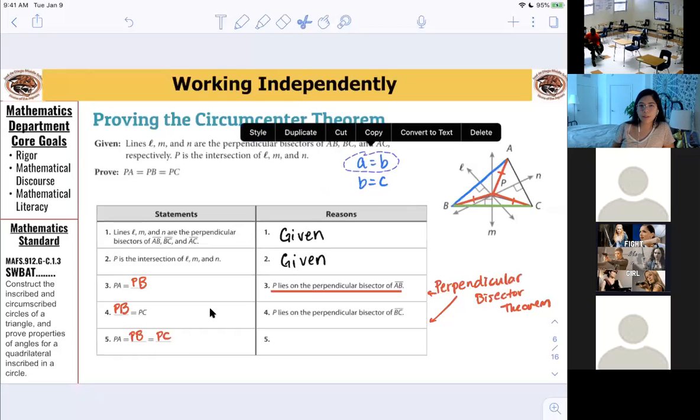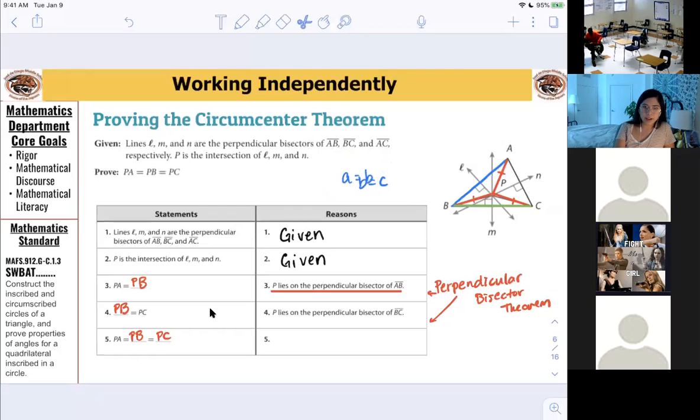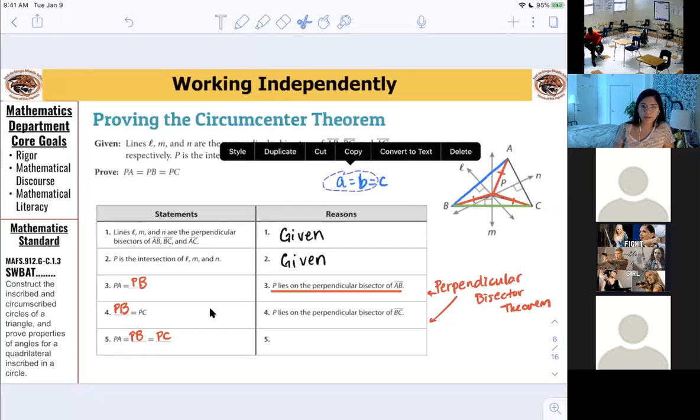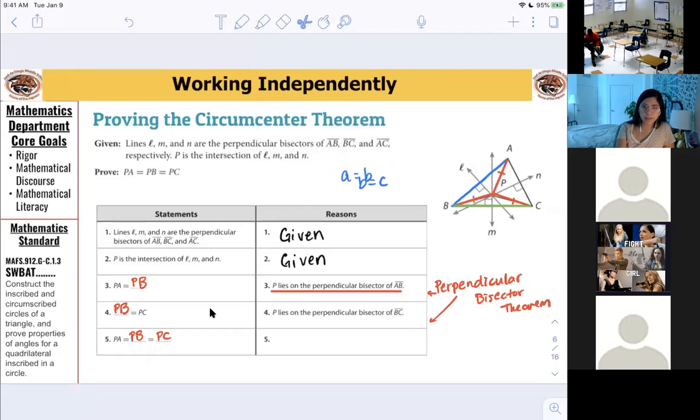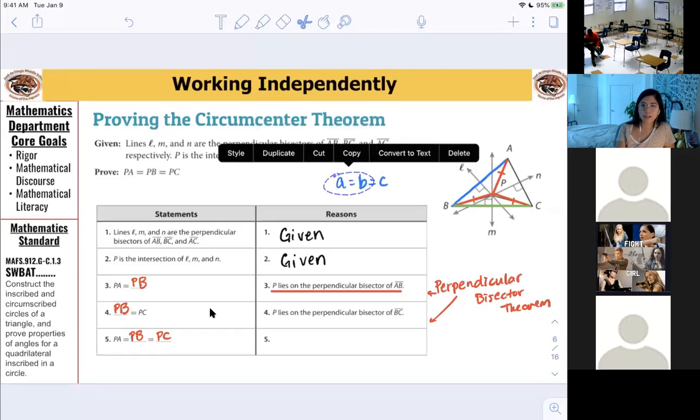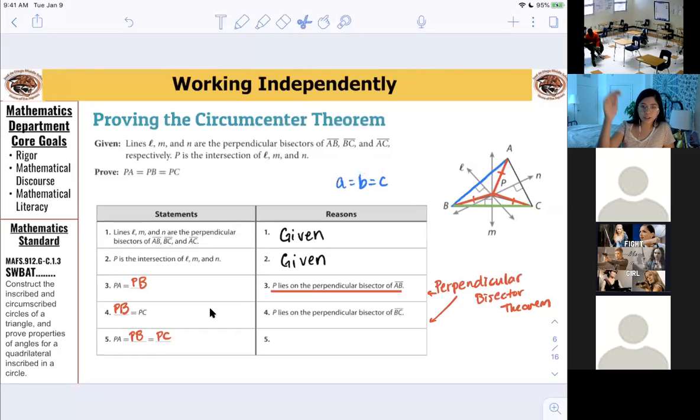I had them as two separate things, right? But what variable do they both contain? B. They both have a B. So basically, I can take one and lay it on top of the other. I'm transporting the top equation down, and now it's on top of the other one. I transported it. This is my transitive property.